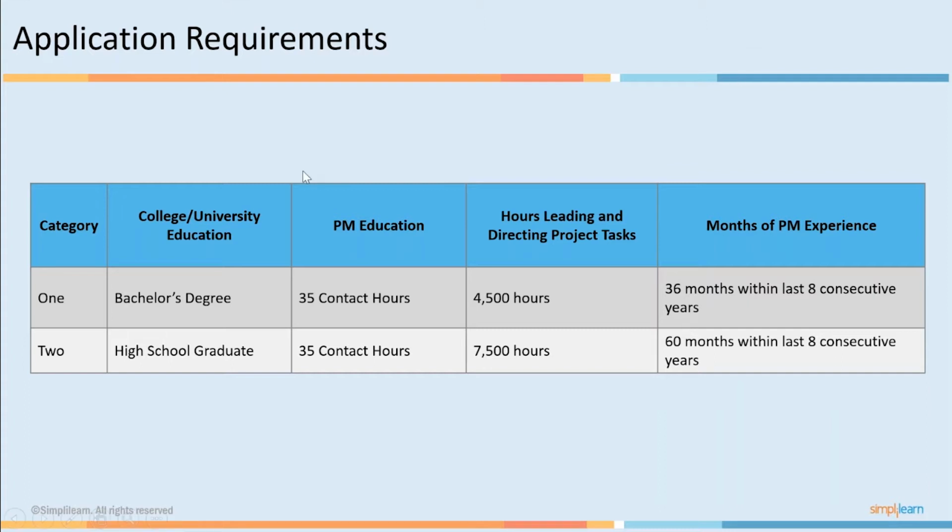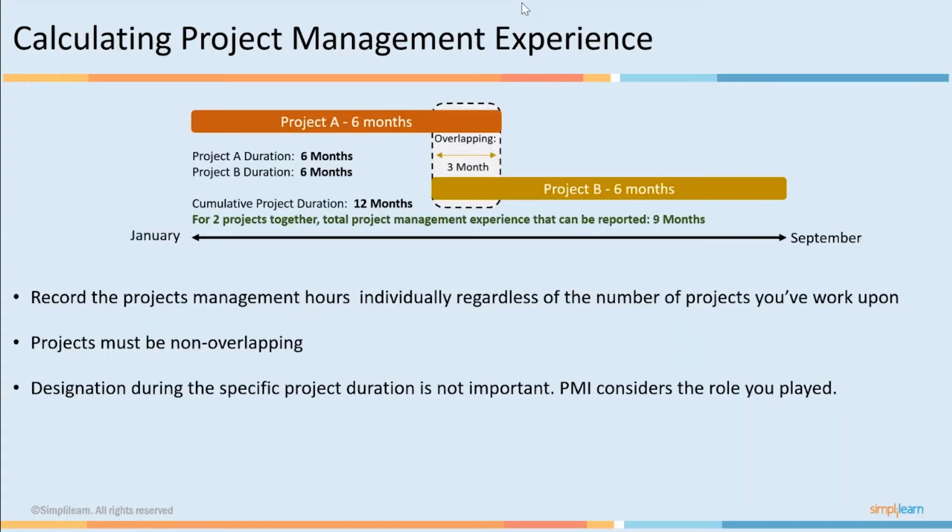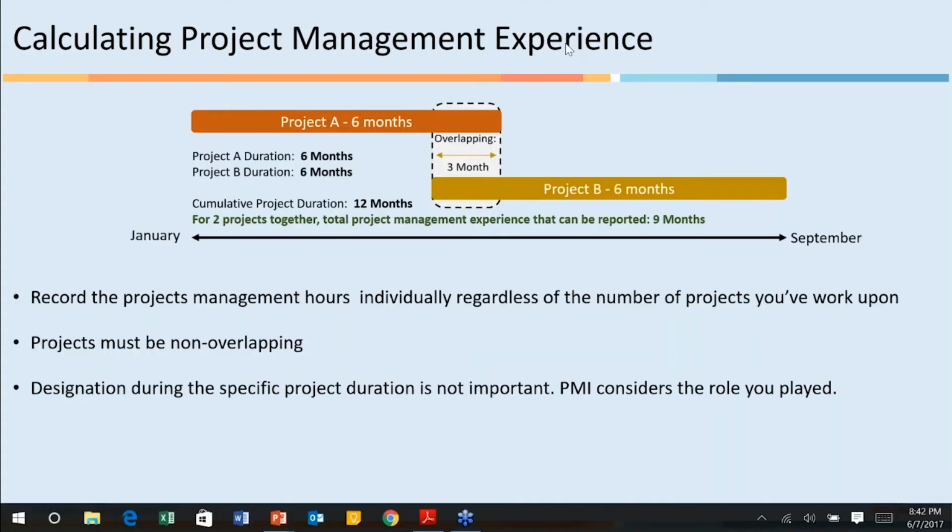Moving on to the next one, how we are going to calculate that project management experience. This is quite an important part, because in my experience a lot of people ask this question: I have worked on multiple projects, probably 7 or 8. Is there any capping from PMI? No. There is absolutely no capping from PMI. The number of projects can exceed 5, 10, 20, 30.